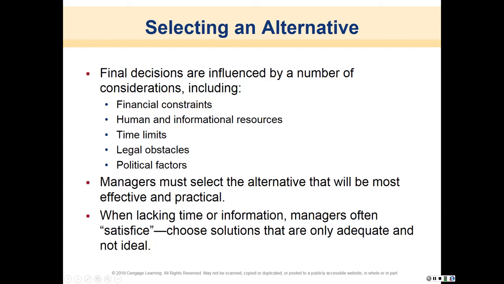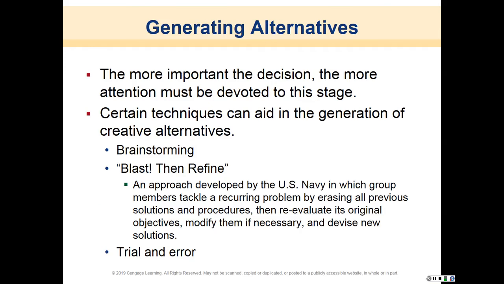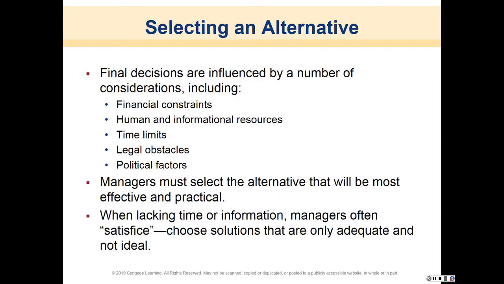So if we relate this to you and your grade in this class, when you're generating alternatives, you're thinking of, okay, what are some things I can do to get my grade up? Study, read, watch these lectures, actually do the assignments. And then you're going to evaluate, okay, if I read, what do I think the benefit of that is? If I study, what's the benefit of that? What's the benefit of doing the homework? And you're going to pick a couple of those things to do.